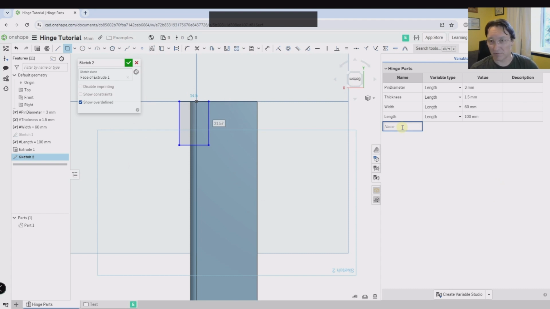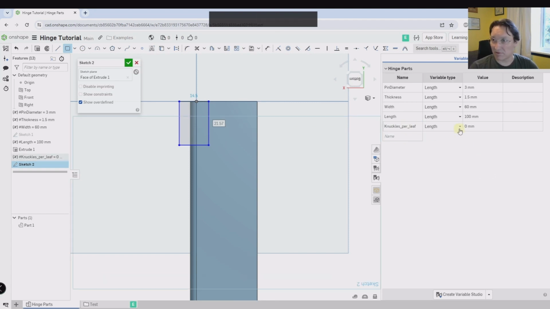But anyway, here we're going to create one called knuckles per leaf, and that will be a number, and let's start with 2. Then if I go in here, create a dimension. This is going to be the length divided by, I need a bracket because it's knuckles per leaf, times 2, because you need the knuckles and the spaces in between.